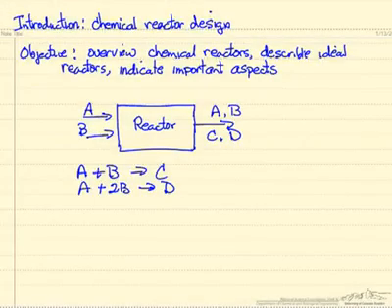I'd like to provide just an introduction to chemical reactor design here by overviewing some basic ideal type reactors and indicating some important aspects. So if we look at a generic reactor where we're feeding, say, two reactants, A and B, and some fraction of them react and we make products C and D, and we're going to look at the case where there's two reactions. So A plus B can form C, or A plus 2B can form D. This might be an example of partial oxidation or partial hydrogenation reactions.